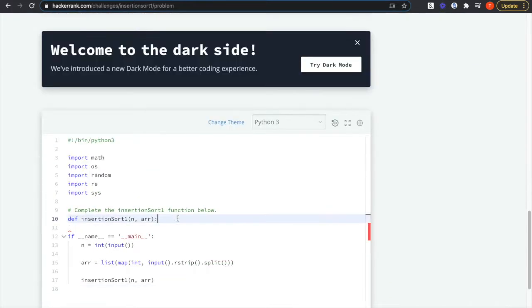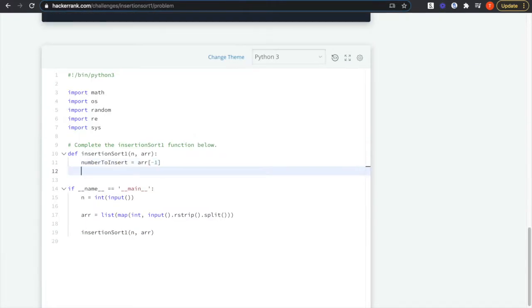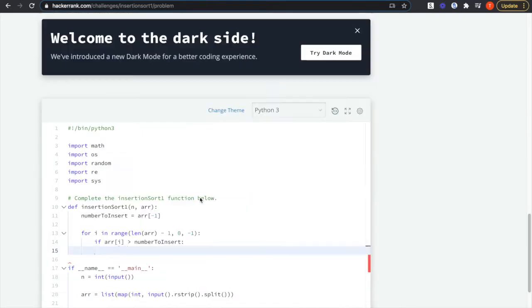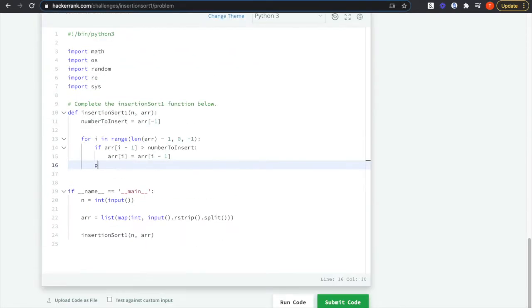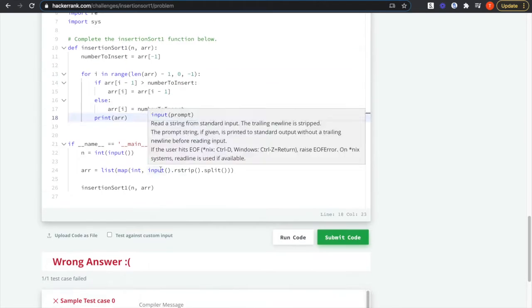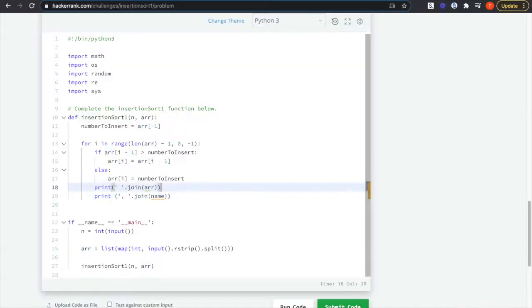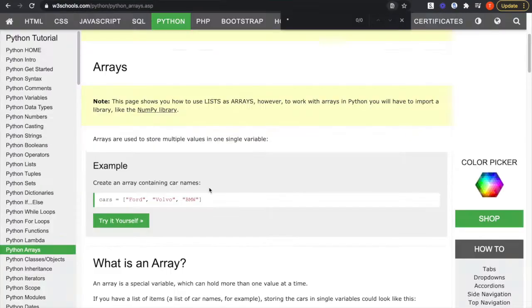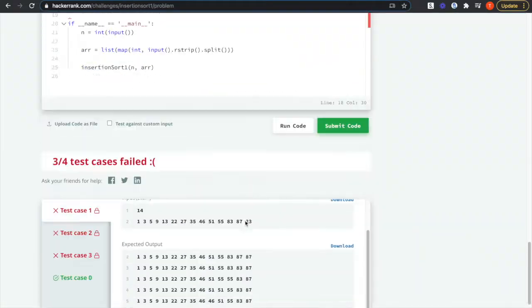This next exercise is basically baby steps to insertion sort. So I made a whole bunch of mistakes here, definitely out of practice. The first thing I had to do is figure out a way to print the output in the expected format. And apologies, the code I stole didn't work well with the HackerRank parser.